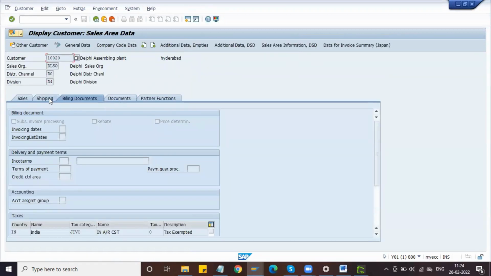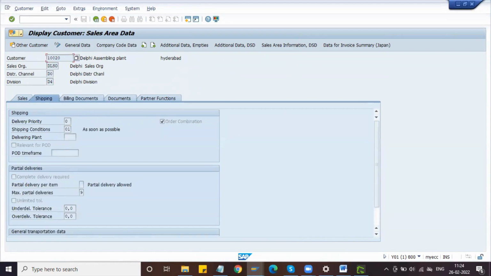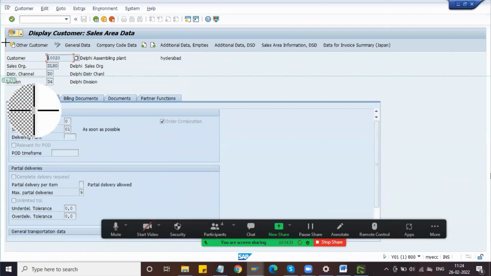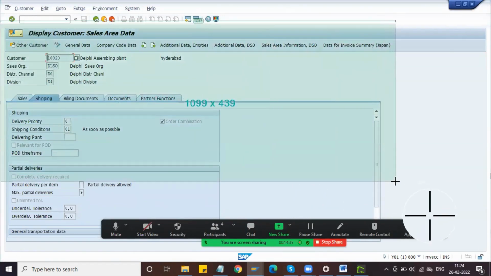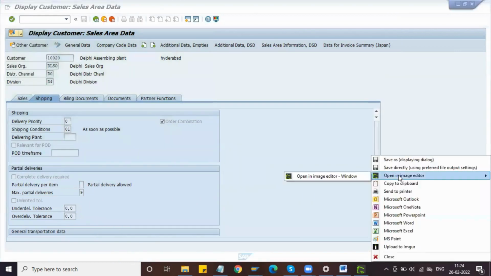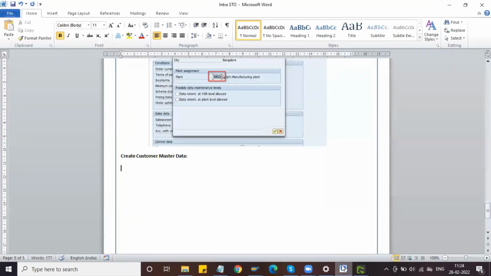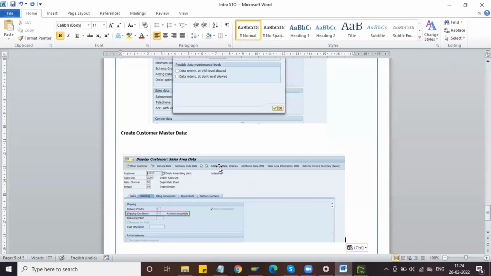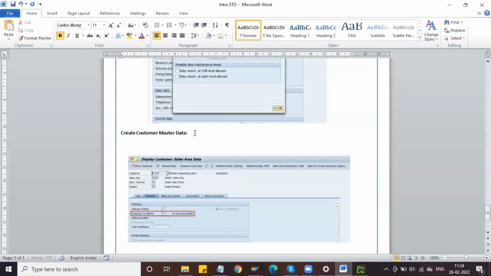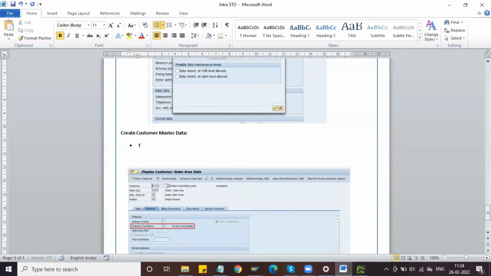In sales area data, here we must assign the shipping condition. Okay. XD01 is the T-code to create it.